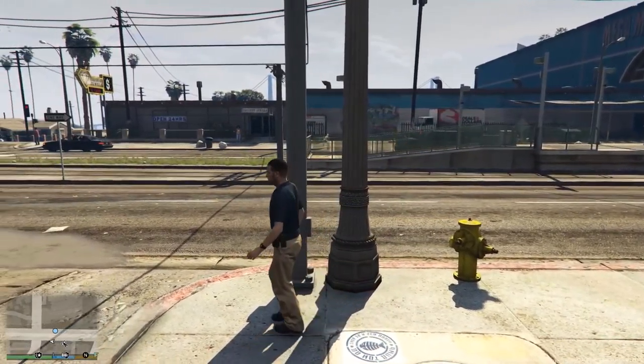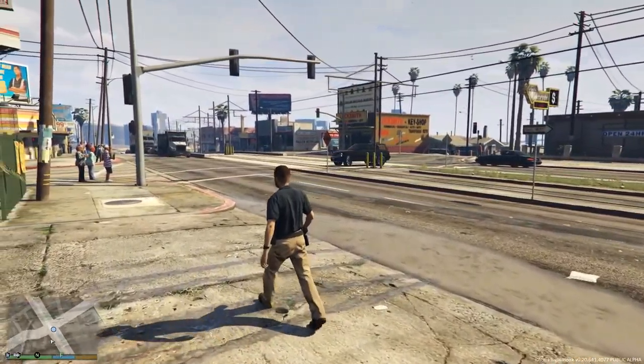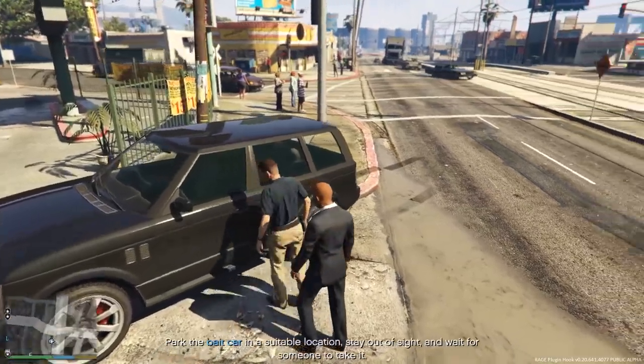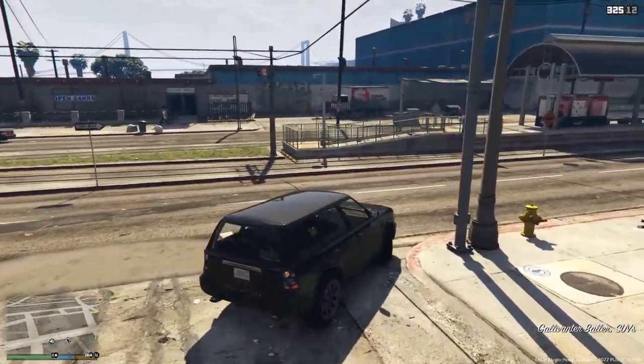All right, I think that's our baller, and it is. I'm gonna flip around and give me the car. Don't hit that ball. Oh God. All right, thank you, sir. Hopefully he doesn't fight me. That's what happened in the GTA 4 version.